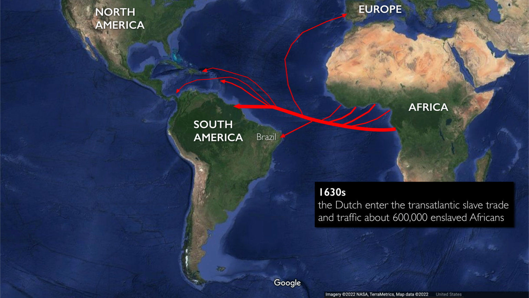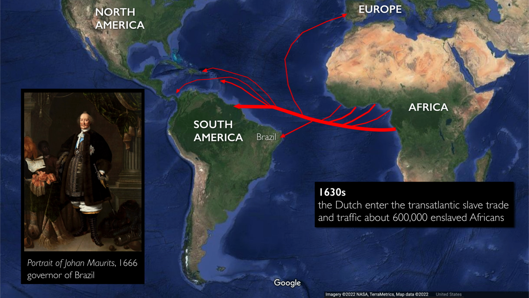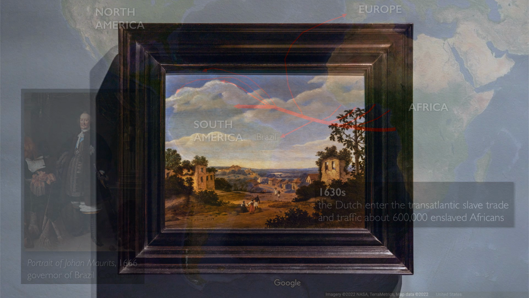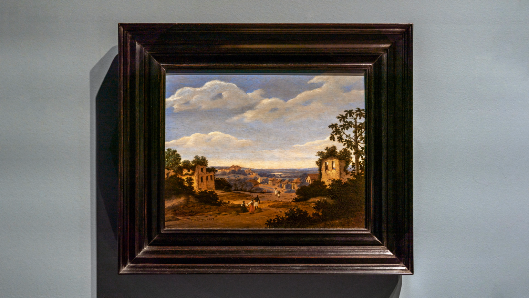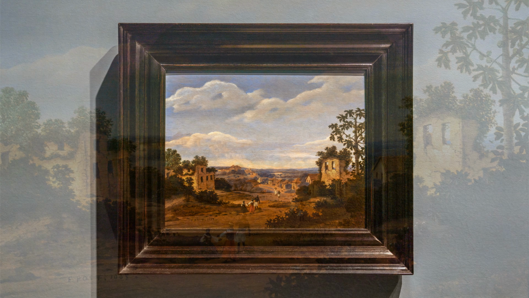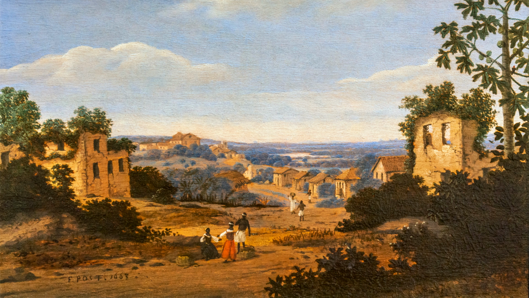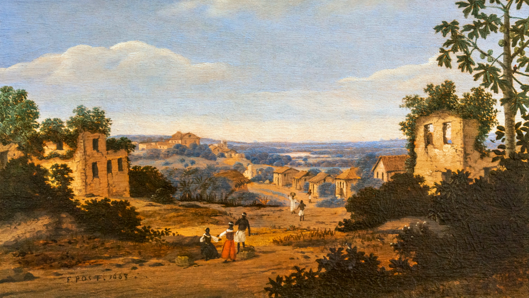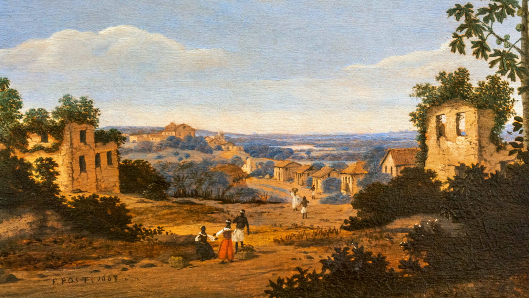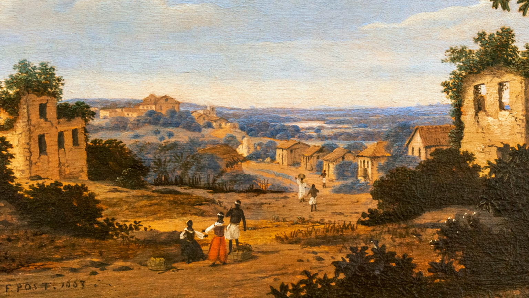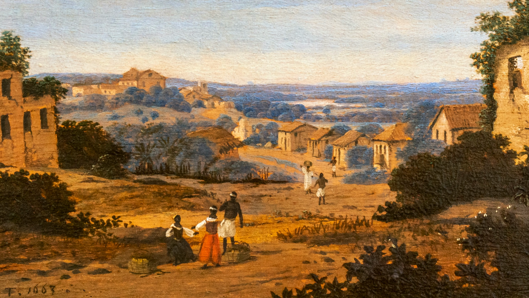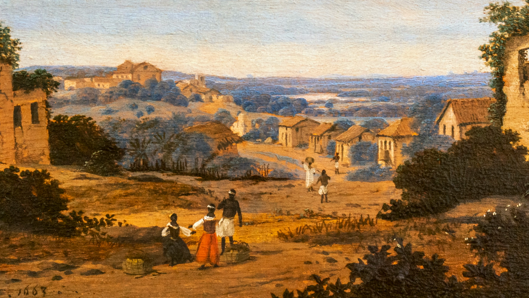Because of a need for more labor, the Dutch enter the slave trade at this moment when they're in Brazil, around 1637, and Maurits instigates the slave trade. So in some ways, it makes a lot of sense that Post would become well known for showing sugar plantations. It's a powerful reminder that Post was not only seeking to represent the Brazil that he had seen, but he is also creating or inventing parts of that landscape to suit the needs of his Dutch audience.